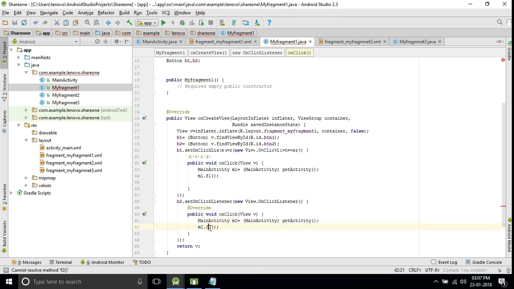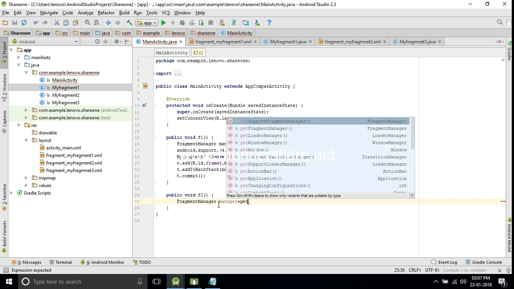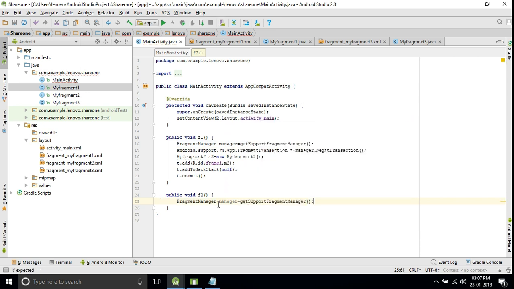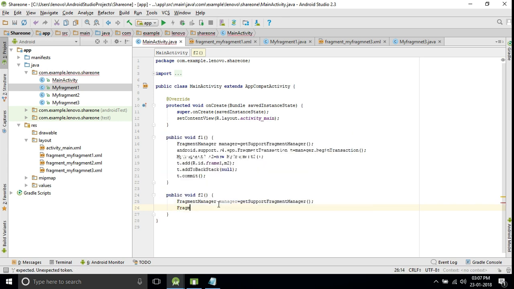Press Alt Enter, that will create one method in the main activity. Same again, those 5 steps: fragment manager, fragment transaction, then the object creation, then fragment transaction.